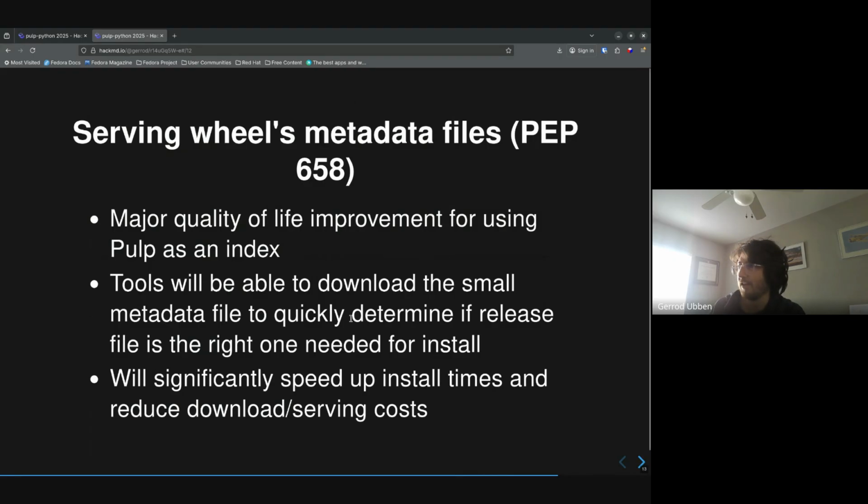And so this will be a big improvement for users using Pulp. You'll be able to drastically speed up your pip install times, and it'll also reduce the amount of download and serving costs that the host is incurring.